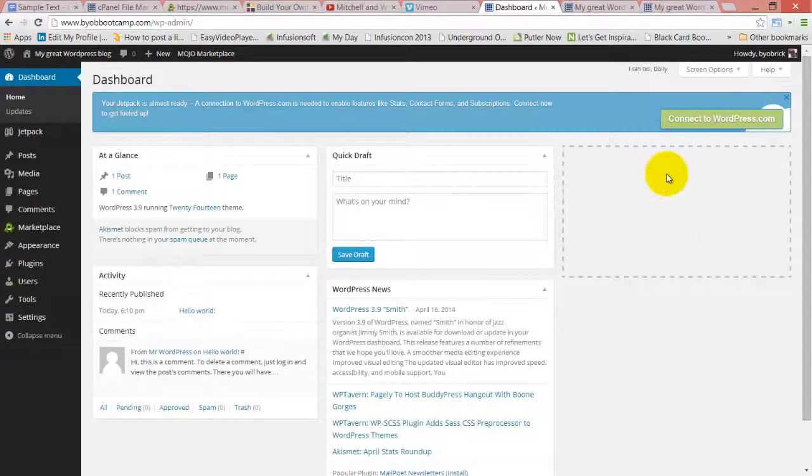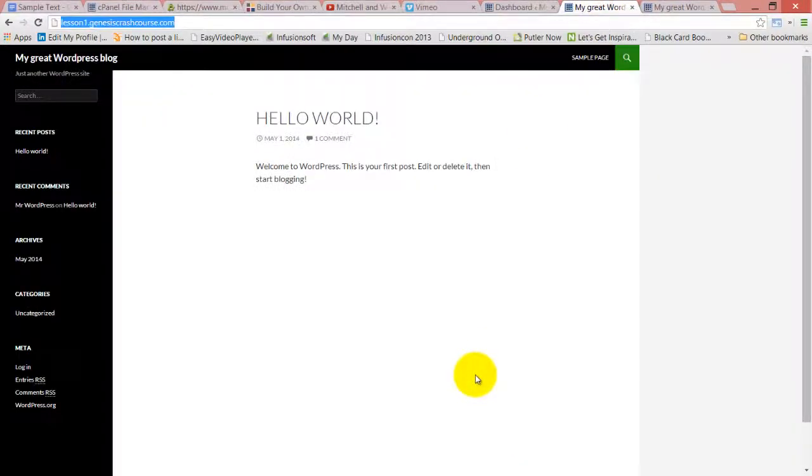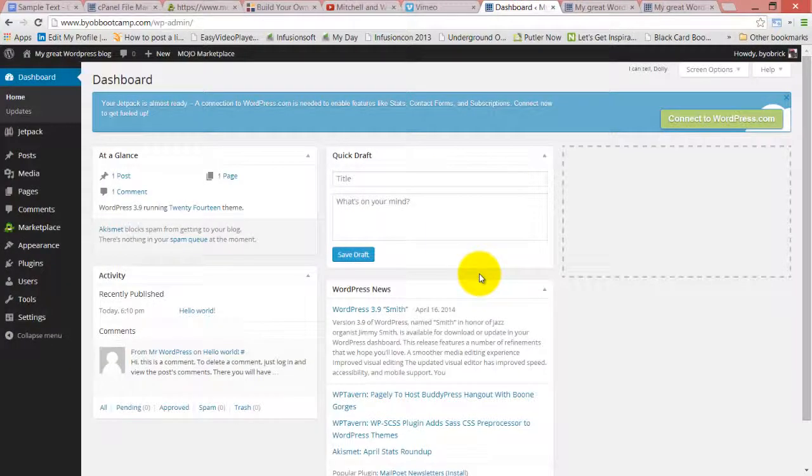Okay. So now that we've logged in, you're seeing a whole different view of WordPress, right? Here's the front side of WordPress, or the public side of your website. And this is the back side, or the admin side of WordPress. This is why you're going to use your password all the time, because it's on the admin side that you upload images, create pages and posts, install plugins, install themes, and modify things. Really, all the work that you do on your website is done from the admin dashboard, or the admin side of your site.